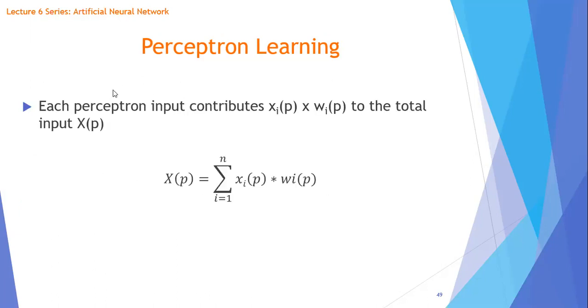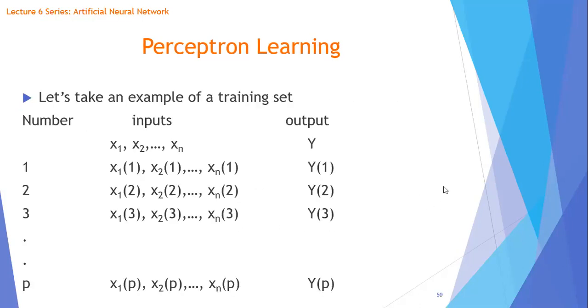Now we look at this equation already: how do you calculate the weighted sum of inputs, X_p, based on the number of inputs you have and the corresponding weights? We've looked at that already. That's going to be a crucial step for us. Every time we want to get the output of a perceptron, of a neuron, we need to find the weighted sum of inputs. So this could be the format of your training set.